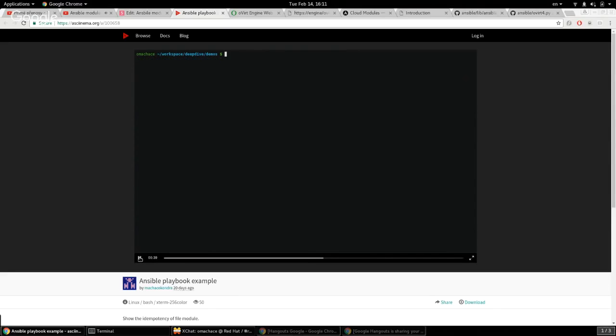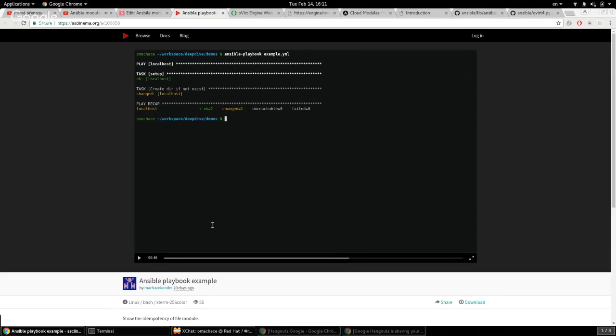Now, if we execute the playbook, as you can see, we are using here the ansible-playbook command, and we pass it the path to our playbook. As you can see, a pretty nice output: what hosts it's using, the setup task, which means gathering information from the host it's using, and then our task, which is the creating of the directory. As you can see, the directory was created, as the output of the task is saying that it was changed.